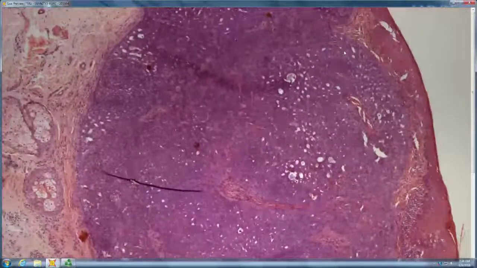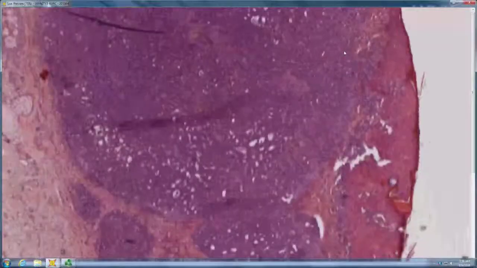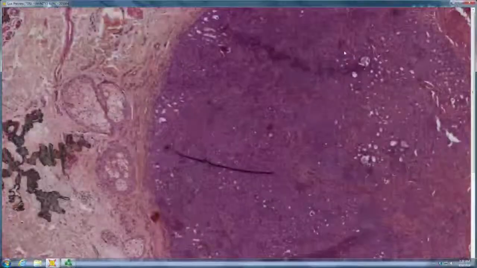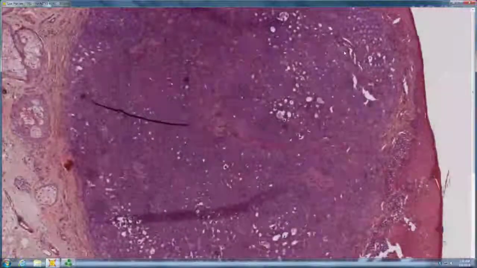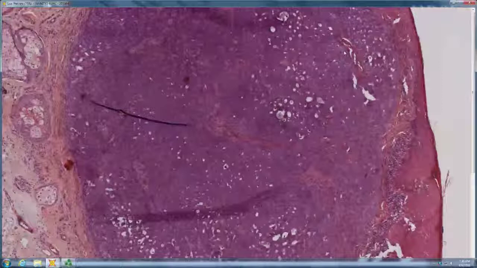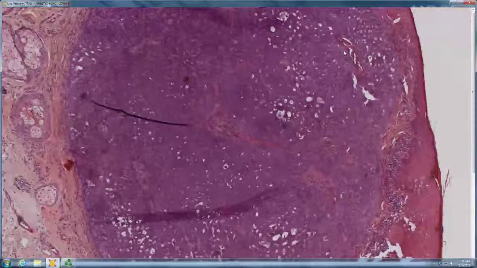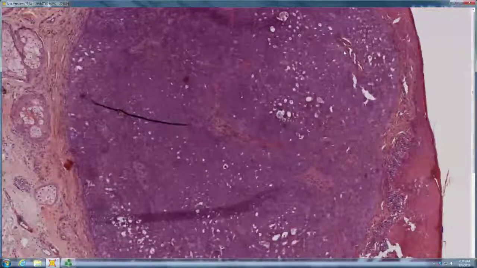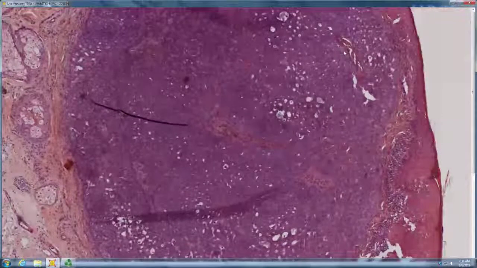So this one, I see basaloid islands with clear cells within it. It's like a sebaceoma. So one of the hints for a sebaceoma is that a sebaceoma will be a blue tumor and will have round red ducts that are very prominent. So it's a blue ball full of round red ducts. Do you see prominent red ducts in here? Not really, right?